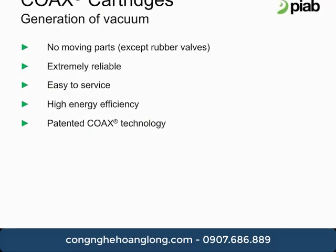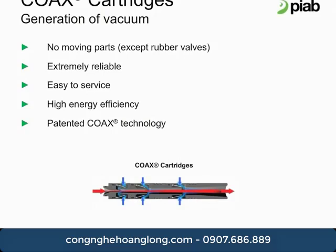What is coax? Coax combines the internal components of a multi-stage vacuum pump into a single vacuum cartridge. The result is a smaller, more efficient, and more reliable vacuum technology that can provide 3 times more vacuum flow than conventional systems.